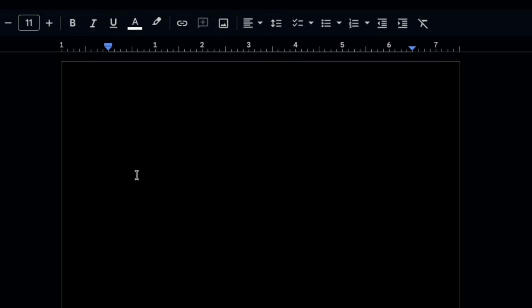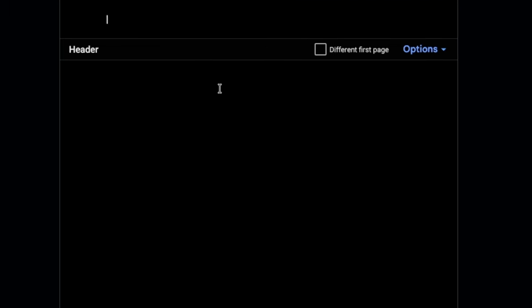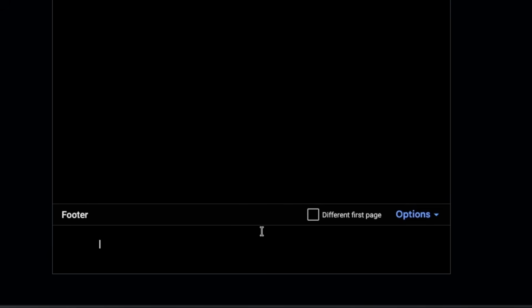One is the area where you write the content. This is the main area of your document. Then you have the header area. This is a special area. You add different sorts of information here, maybe a logo or your name. Then we have the footer area where you add different types of information, maybe copyright information or page number. So you have meaningful regions in a document, and each region will capture the relevant information for that region.